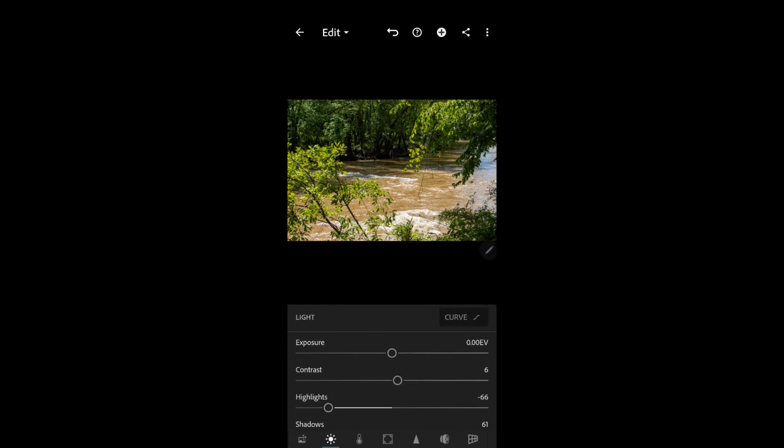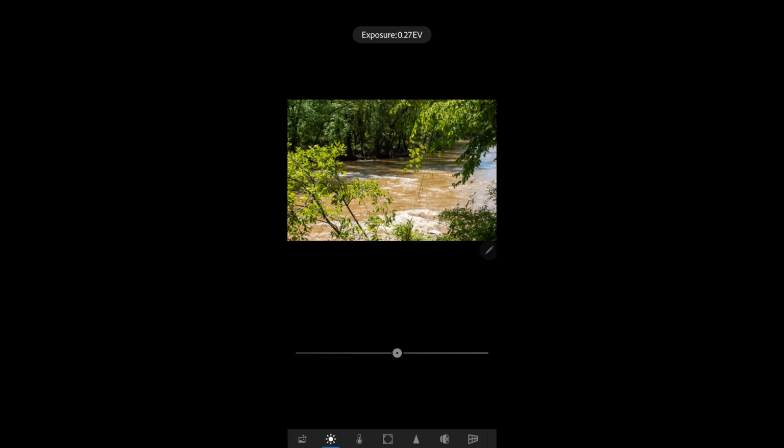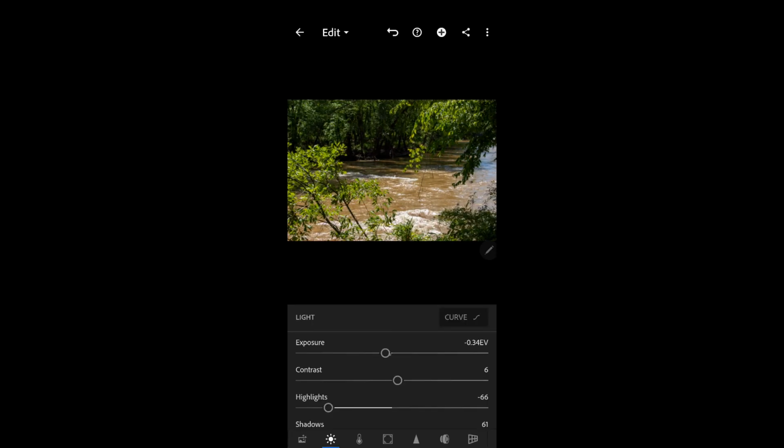Let's see, if I was to bring up the exposure any, if I can maneuver. See, it makes it a lot brighter, and it's pretty harsh. And if I was to take away exposure, it just takes away everything, right? So that's why the auto settings just left it where it was, because it was good exposure, thankfully.